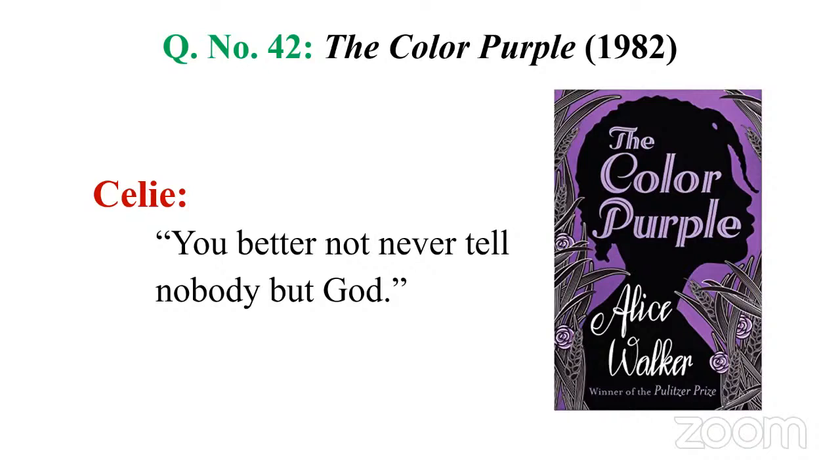So this is the opening line. Celie, C-E-L-I-E, she says, you better not never tell nobody but God. So even this could be a question. What is the form of this novel? Epistolary novel, where the main character, it's a kind of purging. She wants to get relief, rid of her pain, and it's a kind of treatment. She writes herself, and that's a kind of treatment, right? A kind of medicine. So she writes to God.